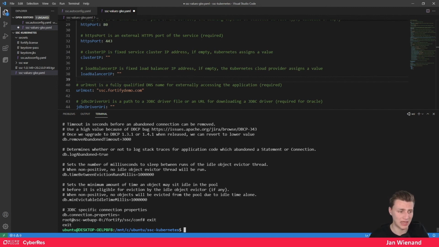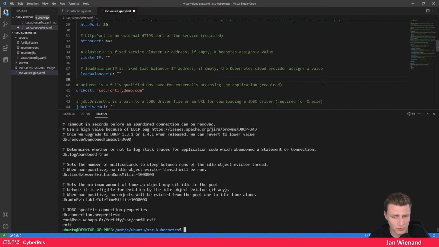The next or the last thing that I want to show you in regards to how to debug, or tips and tricks, is how you can actually have a look at what kind of variables you can add to the SSC values file. For that, there are two ways to do that.